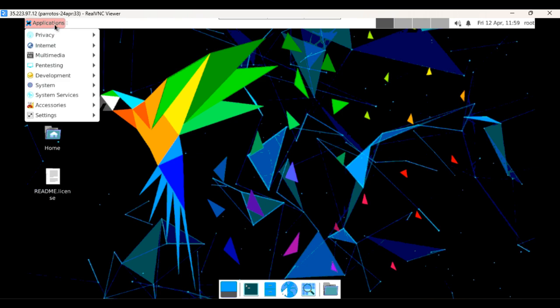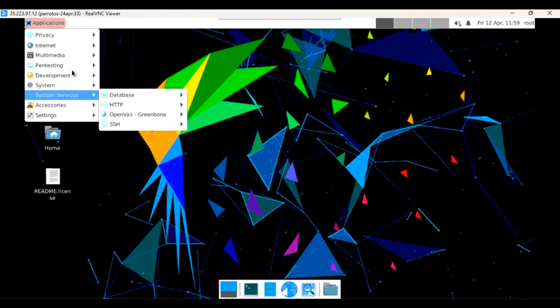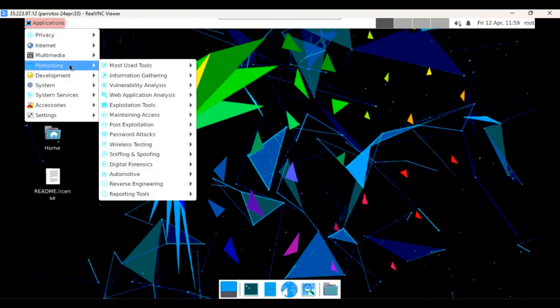If you click on the applications part, here you can find all the tools like pen testing tools, reverse engineering tools, and a lot of tools are available here. So you can check it out also. The vulnerability assessment and digital forensics tools make it suitable for a wide range of security tasks. It is often favored for day-to-day use.